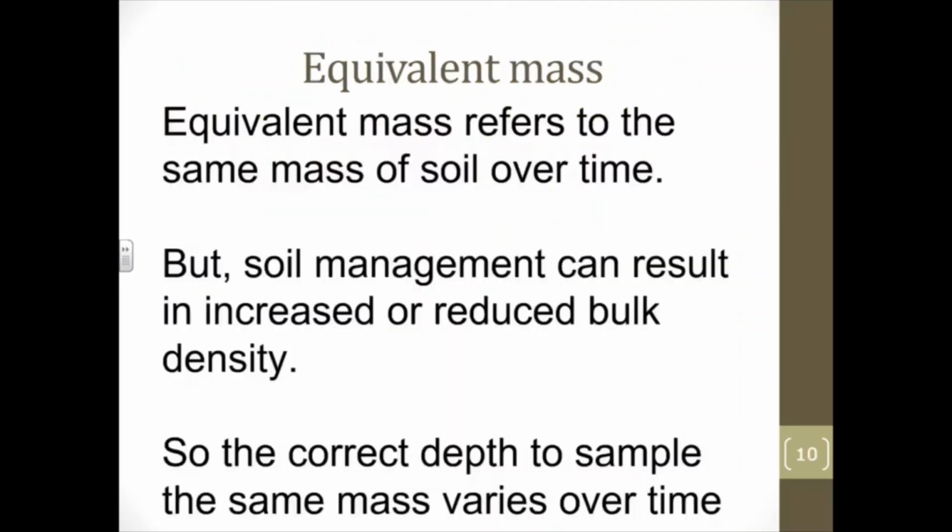Good. Okay. I just mentioned equivalent mass. I'll talk about it later. Equivalent mass is a problem that comes up if you've got compacting soil or if you're changing the bulk density of the soil. If you want to keep it constant, make sure, if you're doing any work with carbon sequestration, it's quite an important thing, and we'll talk about that a bit more.